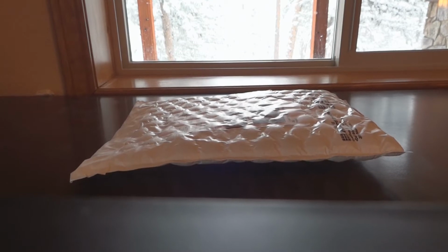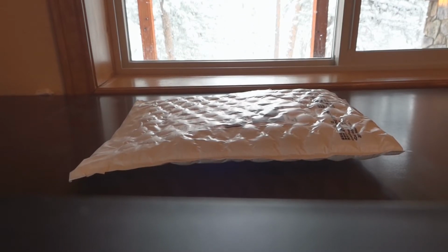Hello YouTube, I just received the Mixamp battery pack from Astro, so I'll be showing you a little unboxing slash review video of that today. So here we have the Mixamp from the mail. Came from Astro Gaming in California.